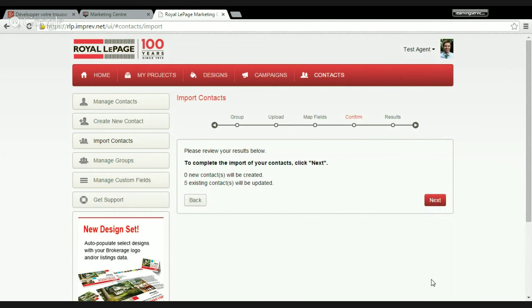And here it will let you know what has happened. So one of the things that I love so much about the Marketing Center is that it will automatically update it if you add in the same person a second time. So it's smart enough to recognize that this person is a duplicate and that it should not be creating another unique username just for that person. So because this is a list I've used in the past, there were actually 0 new contacts created because I've already used this list.